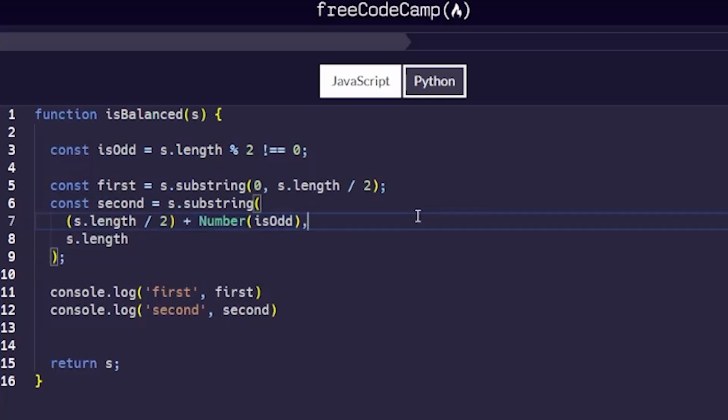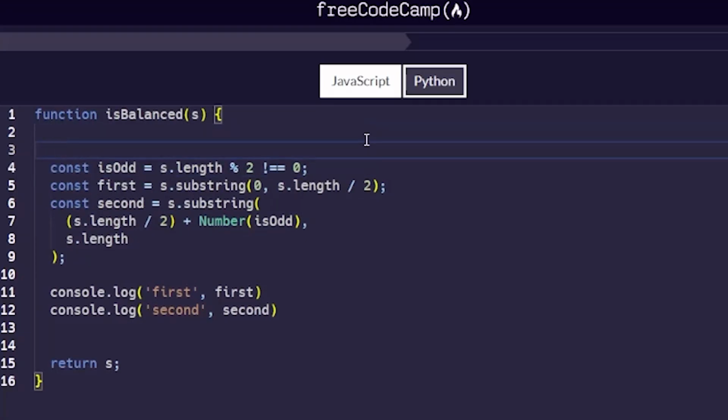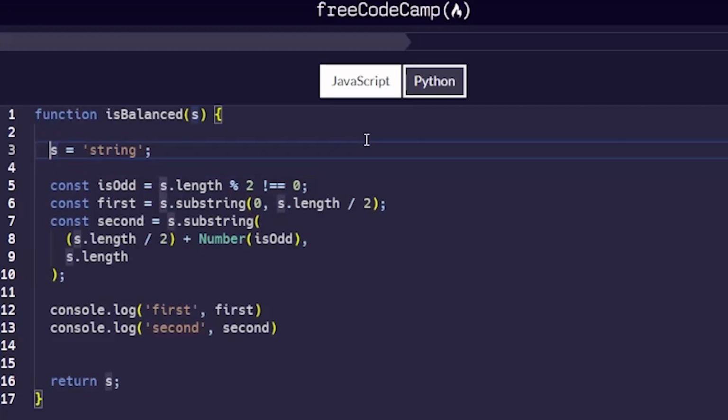And I think this will probably do it, but a good way to sanity check is I can set the S variable to just be string. We know it's an even number of characters, just so it doesn't complete the challenge if I got this right. So we set this to string.